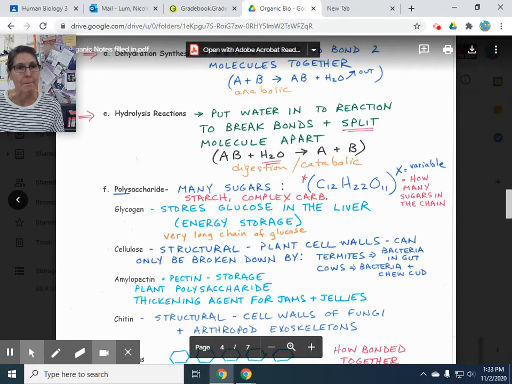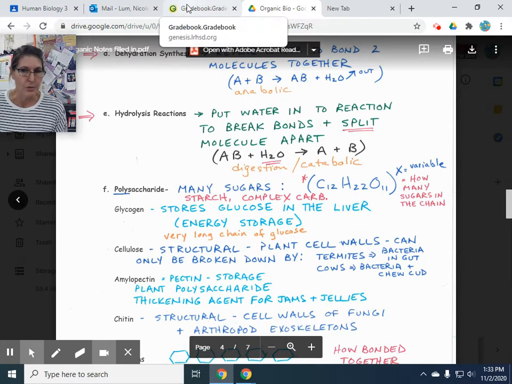So as that plant makes its sugars, it needs to store it someplace. And one of the ways is they'll store it as cellulose within those cell walls. So it is a structural polysaccharide. Cell walls can only be broken down by certain organisms. So termites think they eat wood. They need to be able to get energy from that particular cellulose or that plant-like structure.